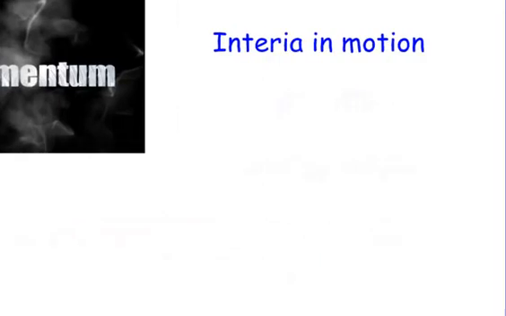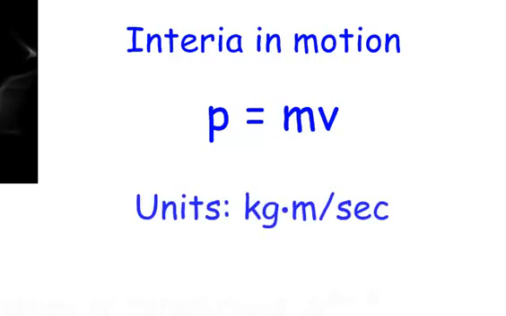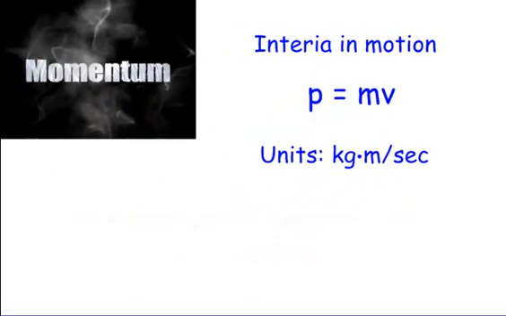And it is one nice, easy equation, and that is Momentum, which is the symbol P, not what you do in the bathroom, but the symbol P is equal to mass times velocity, so Momentum equals your mass times your velocity, and therefore Momentum is in units of kilograms meters per second. Kilograms is the unit for mass, velocity is in meters per second, so it's kilograms meters per second.